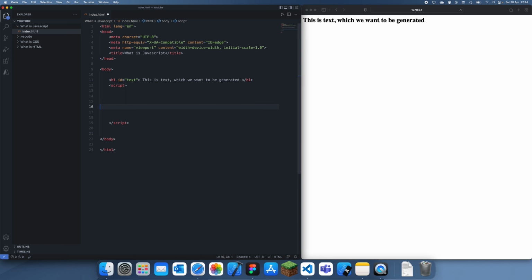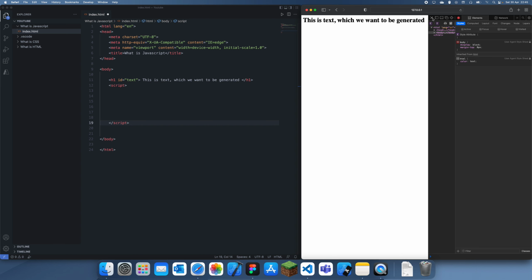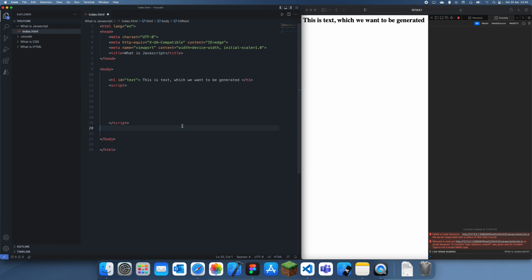So now let's just go in here and do something. The first thing you might want to do, which is pretty basic, is use console.log, and I'm just going to refresh this because I do not know why it's giving me this error. Oh, I see, because I'm still trying to access that. What I can do is go to Develop and then Empty Caches, then reload the page, that should fix it, unless maybe that's just an error. You know how it is. Anyways, I'm just going to leave that there. We don't need to worry about that for now.